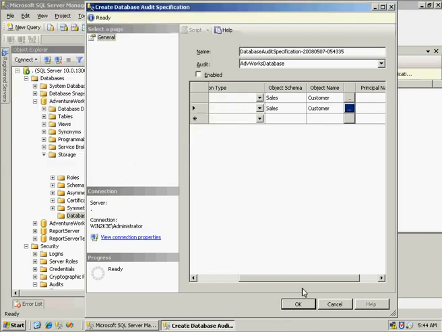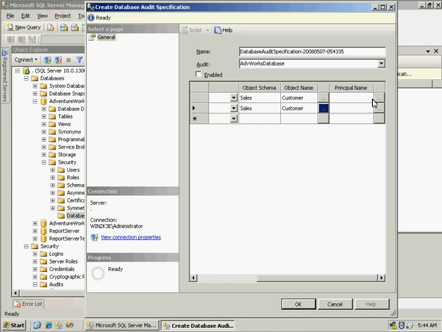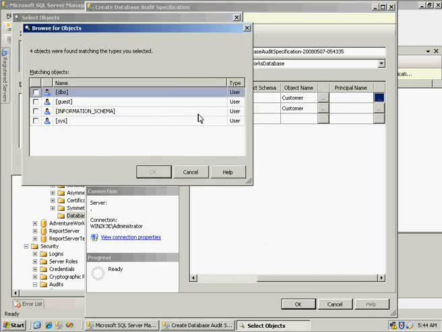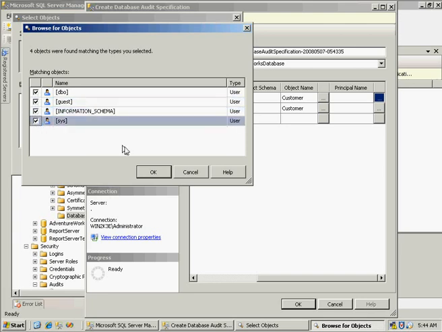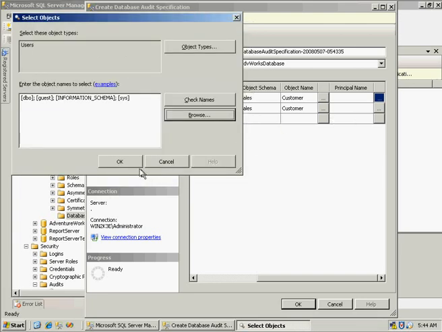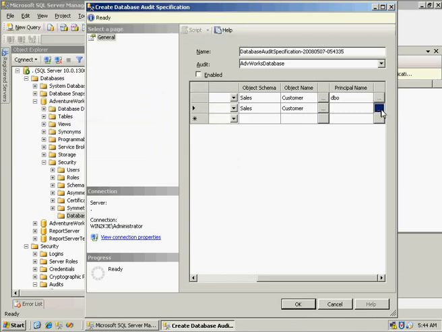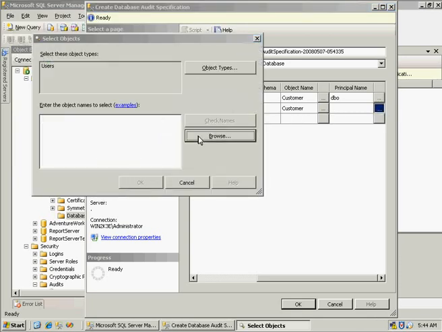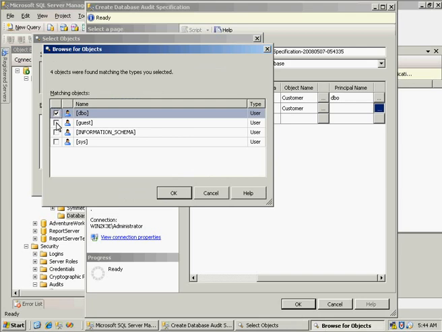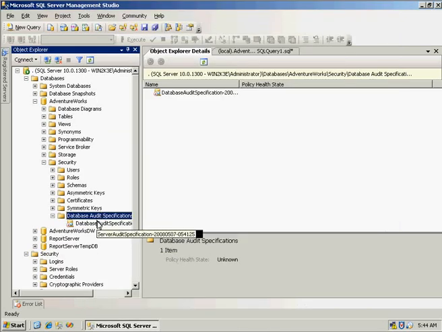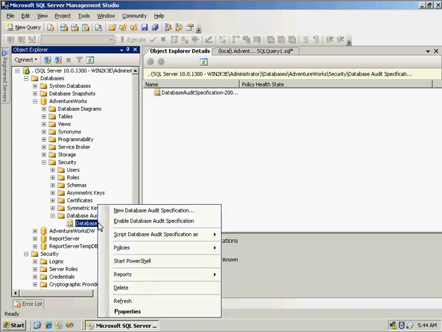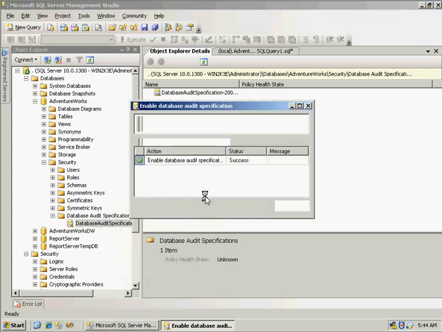And we're just going to do all of them. And go ahead and enable this. And I have to go down and enable the audit specification.